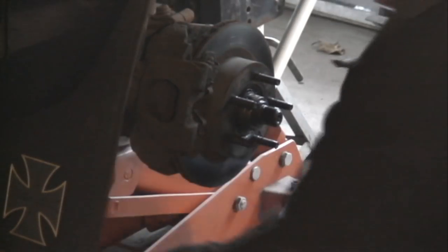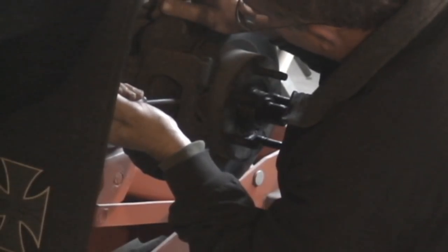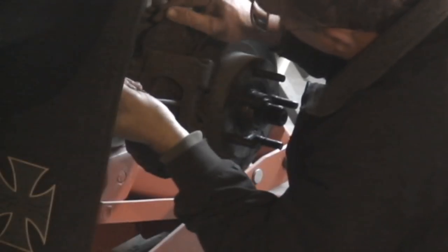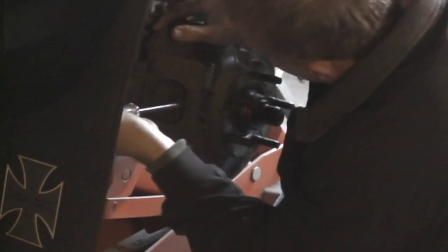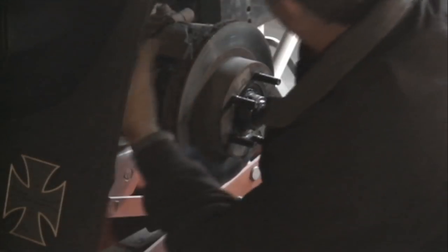Now you can compress the piston cup and push the fluid back up into the reservoir just with a screwdriver, pry on that. Makes the job easier to get the caliper off. It just pulls right off after this. If you can't force it back in there, you can use a C-clamp once you get it apart. This usually works pretty good here. The Ranger's got a nice place to set the caliper out of the way, right up on top of the spring.